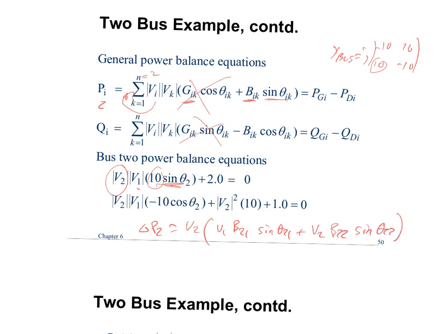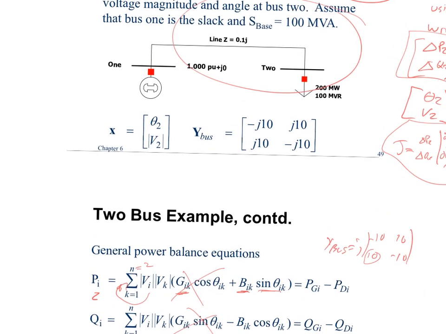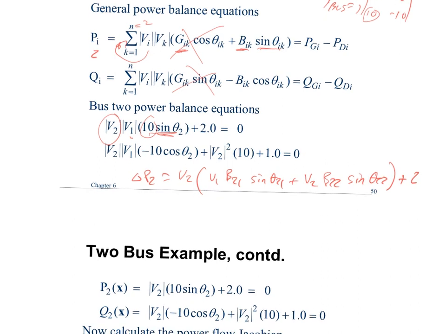Then I'm going to pull over my power balance equation. At bus 2, there's power that's demanded from it, right? So if I bring over the negative PD2, that becomes a positive, was it 200 megawatts? So that has to be 2 per unit, right? Because I have to convert that to per unit. If you look in the previous description, it's 200 megawatts and 100 megavar with a 100 MVA base. Now, V1, right, is going to be equal to 1.